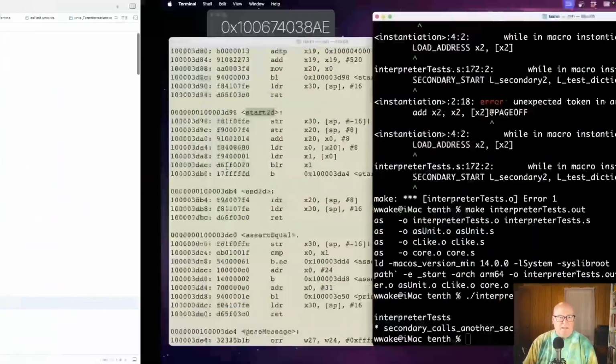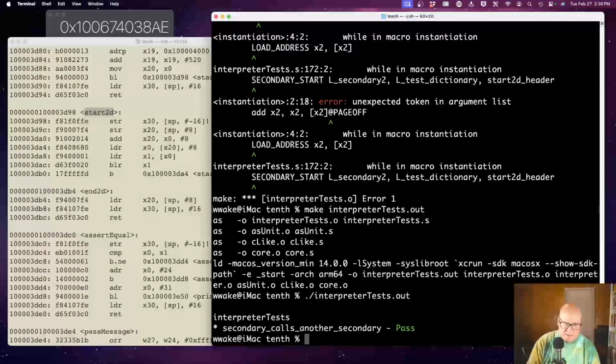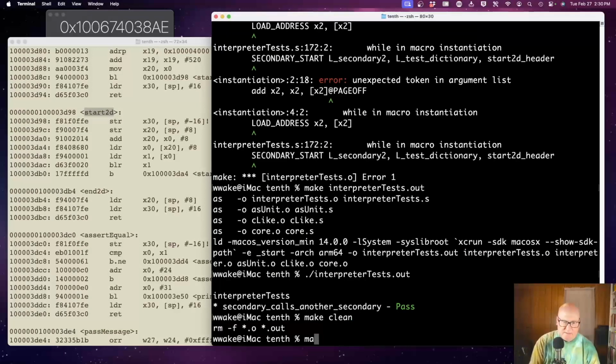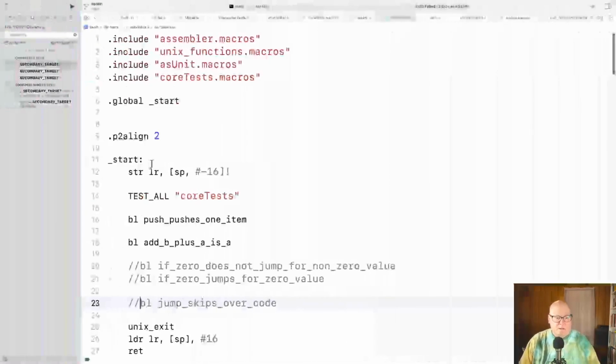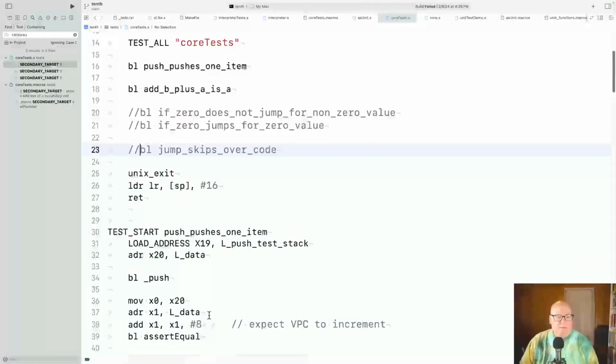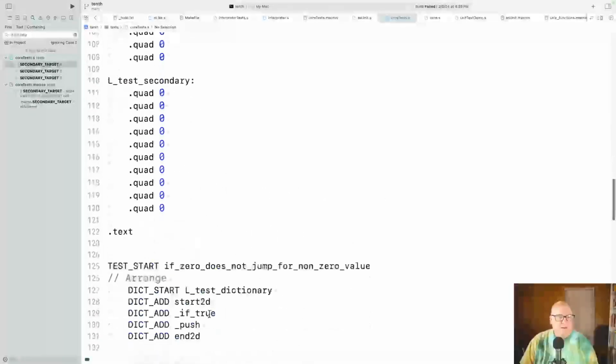So if I take these out, let's make clean, make. Oh, okay. Undefined symbols referenced in core-test.o. Oh, I still don't have them in the macro. I mean, I've got the macro, so it's not compiling.